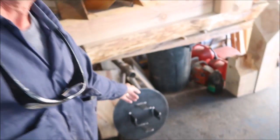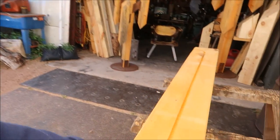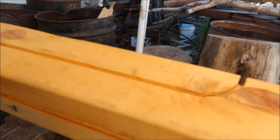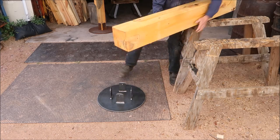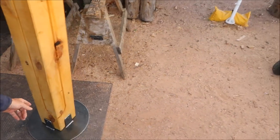So we've already got this base plate set up here, guys, and we've carved on one of our leftover 8x8s out here. Let me get this flower out of the way. On several projects, we've got this leftover 8x8 set up here, and we've already taken time to route out the groove in it. And you can see that groove is continuous around all four sides. It just keeps rolling. Right down here. So you can see that'll just bolt in down there.